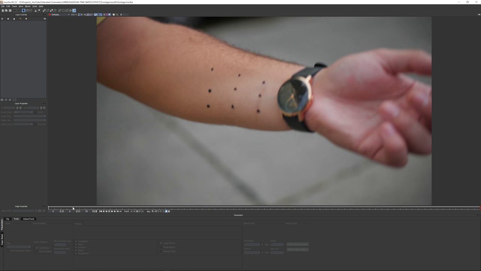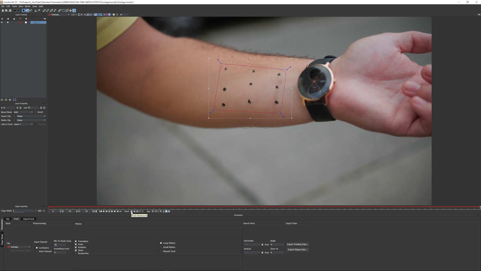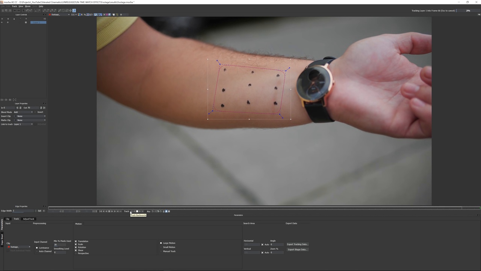And now we are in Mocha. So right here, I want to go to the end of my timeline. So click over here. And then right here, I want to go to this tool right here, the Create X-Spline tool. And if we click on that, we want to draw a simple mask around our dots, like so. Then once you're done with creating your mask, you just right click on the mouse and that will finish this edit. And then right here under the track, we can track backwards. So as we are at the end of the timeline, we want to track it backwards, back in time.